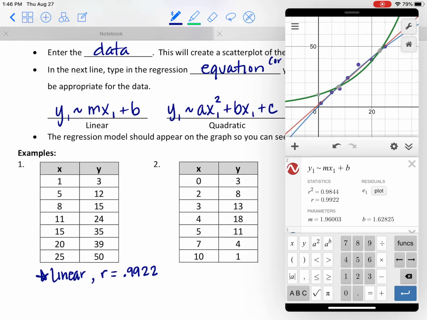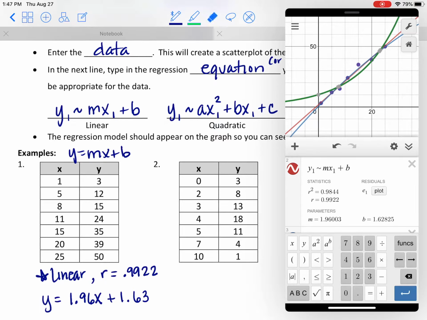So if it's linear, we want our model, remember our model is supposed to be a y equals mx plus b type of deal. Well, it's telling me here what m is and what b is, at the bottom of the list there. So our model for this situation is going to be y equals about 1.96x, and we're going to add b, which is 1.63-ish. Now the more you keep on the decimal, the more accurate it's going to be for making predictions, but just to get it on paper, I think rounding to the hundredths place is going to be sufficient.